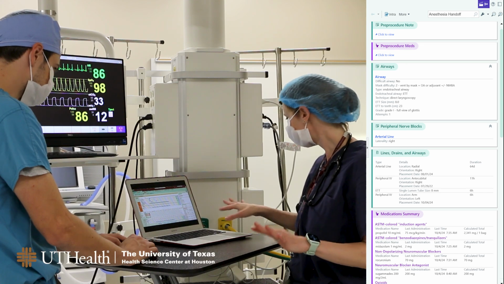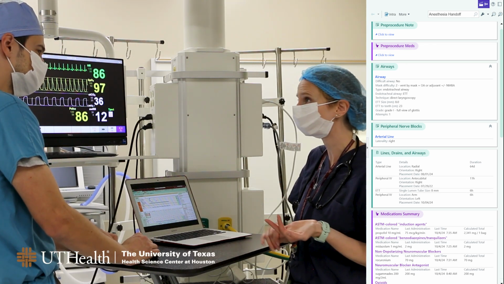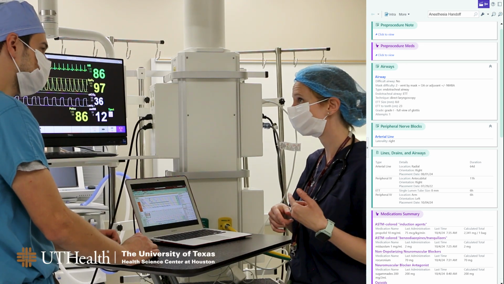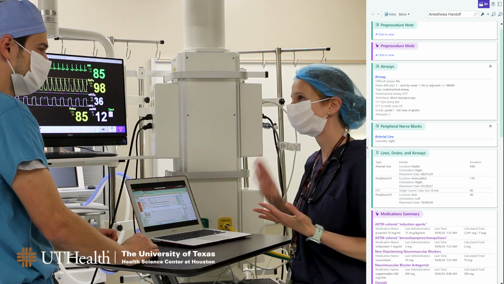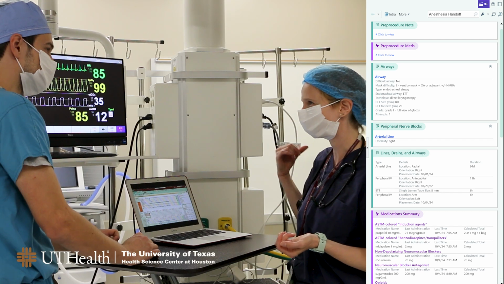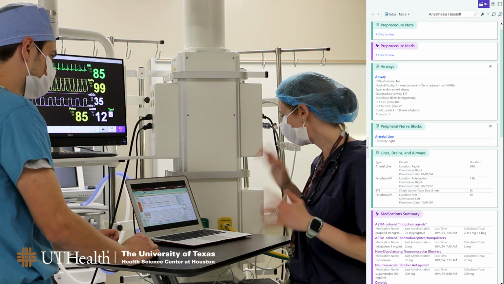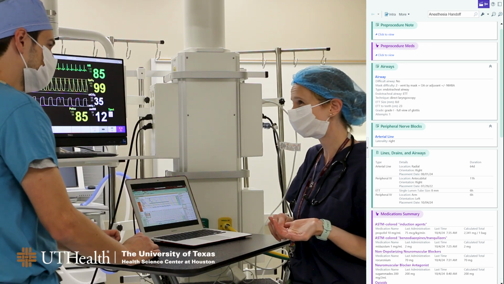Meds-wise, so standard induction meds. You got some propofol. You did get rocuronium, which we then reversed with sugammadex after we were positioned and lined up. Yeah. And that's for neuromonitoring. So he's also running a propofol drip in addition to some sevo. Okay. Neuromeds-wise, he got Keppra, and we did 10 of Decadron.